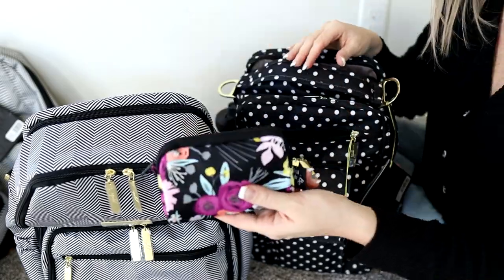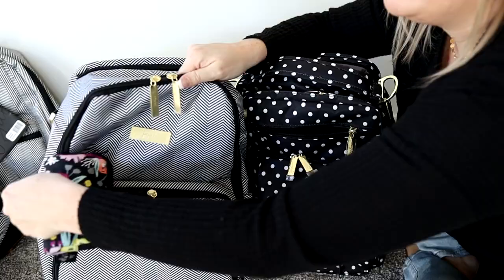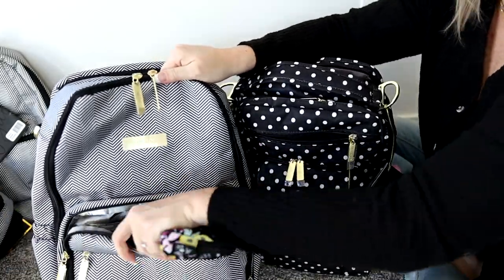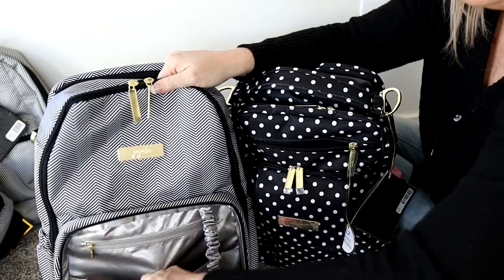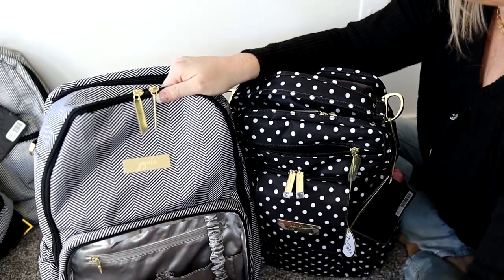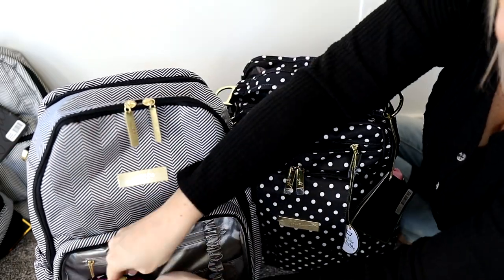I'll take out the little pouch that has all my mommy stuff and med stuff and maybe throw that into this mommy pocket here on the front. You can see this mommy pocket is really nice too. You have two slip pockets, a really nice big space, a zippered pocket, and the key leash. So let's put that there.